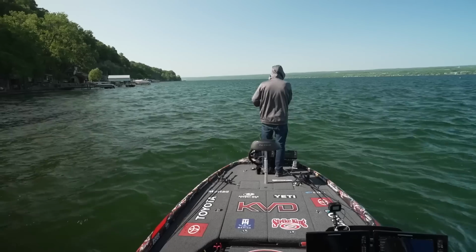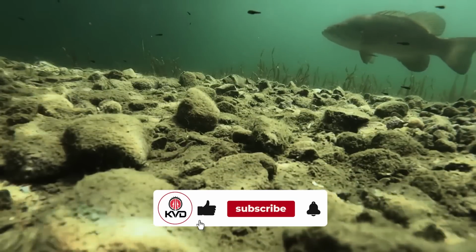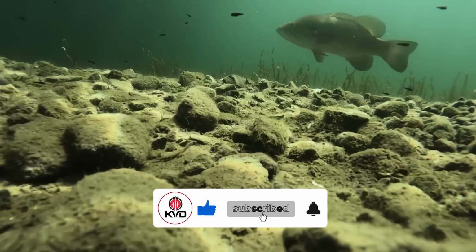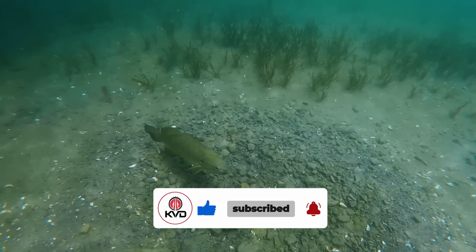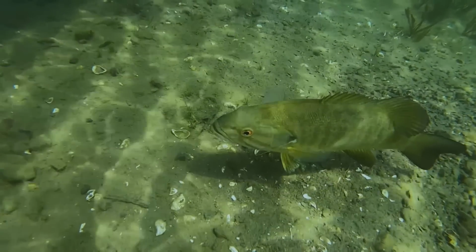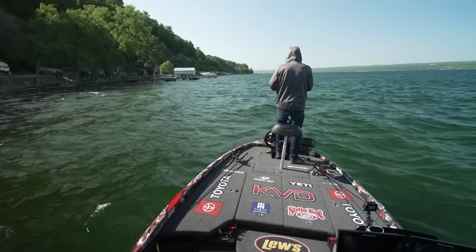Hard to see them. This time of year, there's definitely going to be a lot of smallmouth that are spawning, and with the wind blowing the direction it is, it's making it hard. But I mean, they're definitely here. It's stirred up. They're pretty willing biters when you do find them. This is a mix of sand and scattered boulders. It's really perfect spawning habitat for them. It's a good looking stretch.